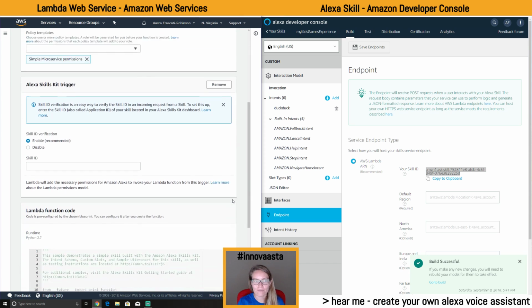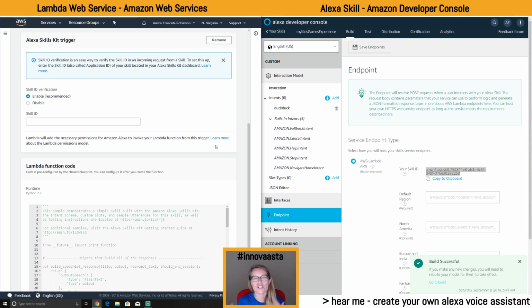If we scroll down, a key security consideration when creating an Alexa skill is that your Alexa skill is talking to your Alexa web service. You don't want a rogue web service calling your web service, or a rogue skill calling your web service. So this is a basic verification to make sure it's you. What you're going to do is paste the skill ID that you copied before from the right-hand side of the page into the skill ID section, and that makes sure it's you that's calling this.